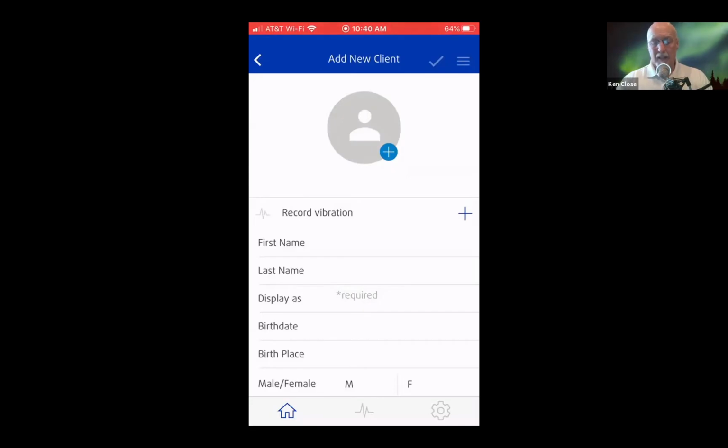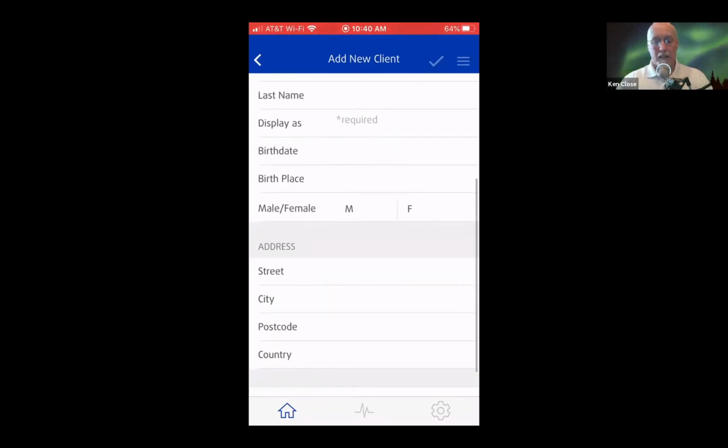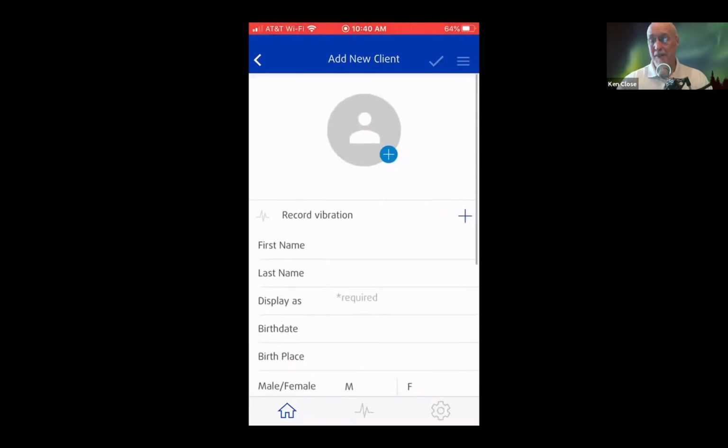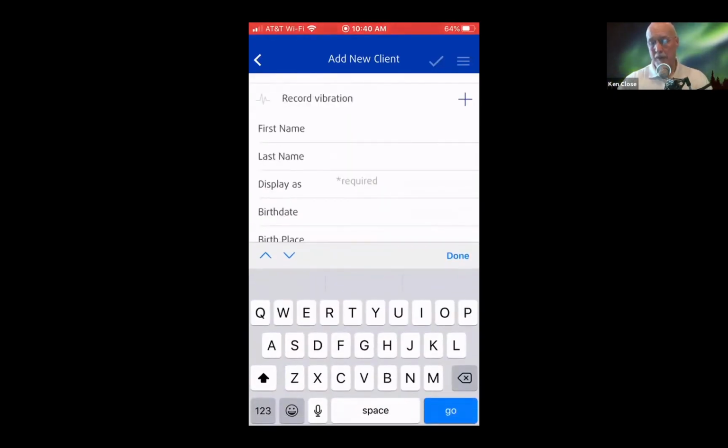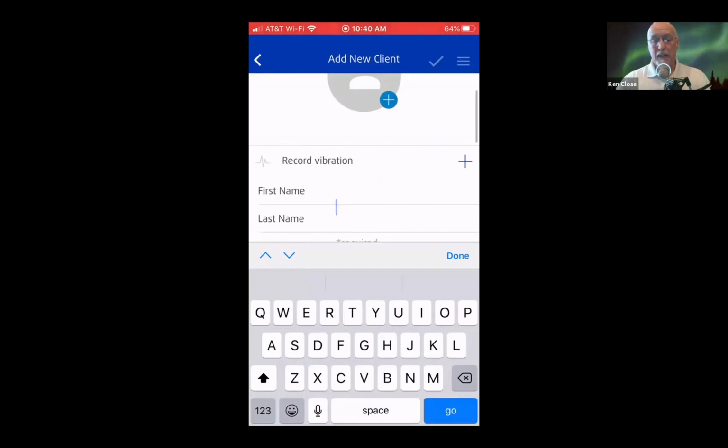Now, there's other information like address and country and all that kind of stuff, even email and phone number. For a pet, we're not going to have that probably. But the point is, what do we really need? All right. Some of the most important pieces are the basics. Name. What do we recognize by? I've heard people say, well, I've changed my name over the years. Maybe you were married and you changed to a married name, or maybe you've gotten a spiritual name and that's what you go by. Okay. Well, the point is what do you go by? What do people know you by, and who are you?